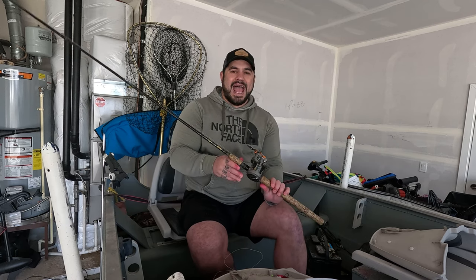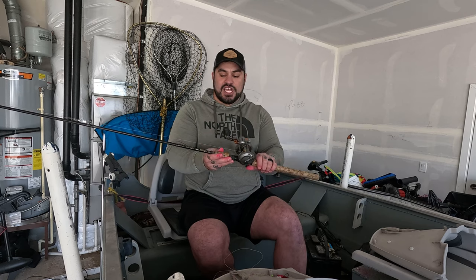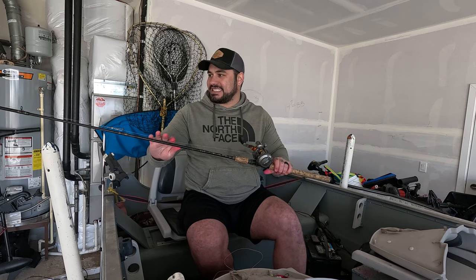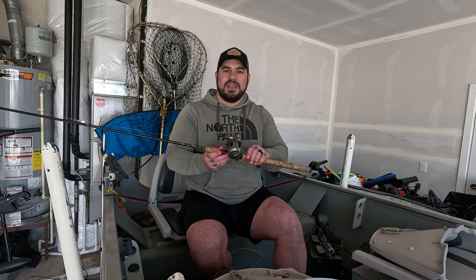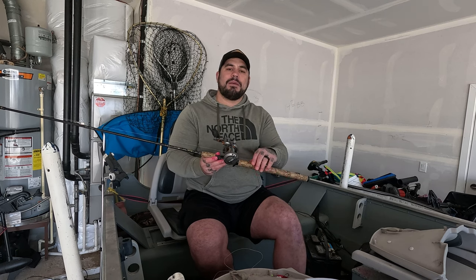All right, guys. I know it's been said a million times, but to go out there and 360 fish, you definitely want a medium heavy action rod. This is an 8.6 Lamiglass medium heavy. It's a Cascade Pro XT, and I'm not a huge Lamiglass guy. I'm more of an Okuma guy, but that's okay too.